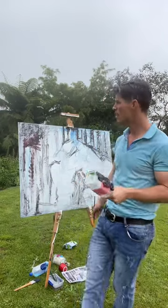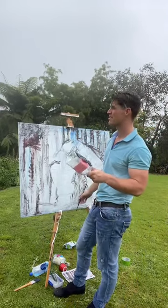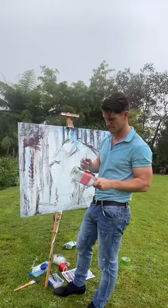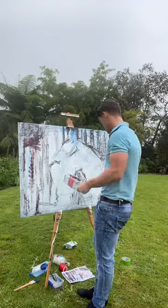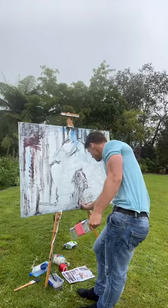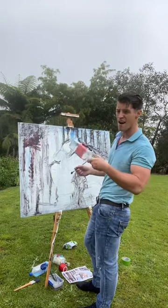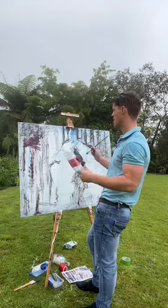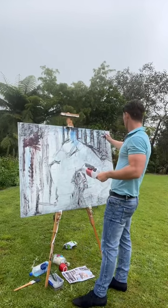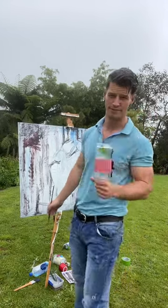How is it? Well, it's a terrible day at the moment, but I don't think it's going to stay this way because I see light over there. I suspect the rain might stop, and if it stops, that would be fantastic. But if it doesn't, we'll persevere with the paint we've got here, and then I'll jump out to the garage and continue. We're not going to let a little rain stop me from having fun.